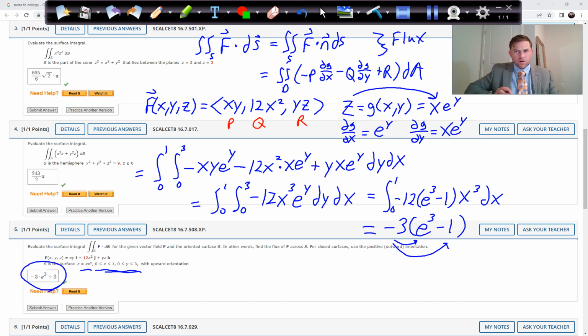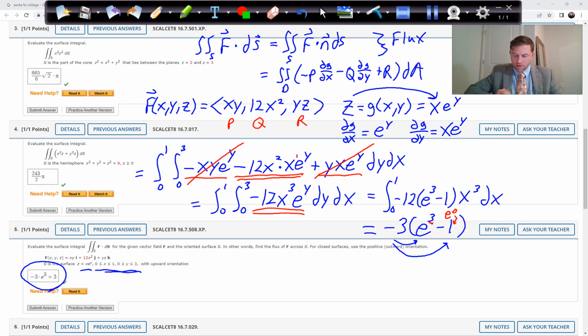Okay, so there are a few steps I skipped there. You can see that, actually this one might be easy to see, this first part. Minus xy e^y and plus xy e^y, those two are going to cancel, and you're just left with this. This x to the 1 combines with this x squared, and you get x cubed. You're left with this right here. And then the antiderivative of this with respect to y is easy. It's just e^y. It's the same thing with everything else there. And then y is 3, and then it becomes 0. But when y is 0, e to the 0 is 1. So this would have been e to the 0 here to get that.